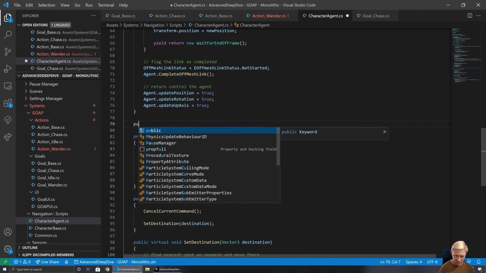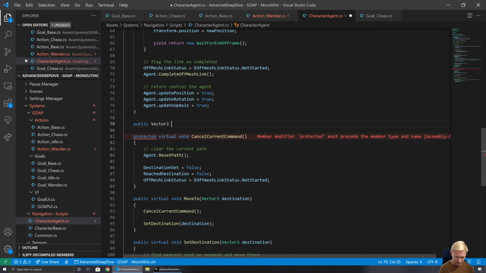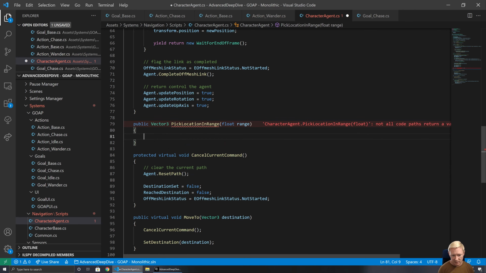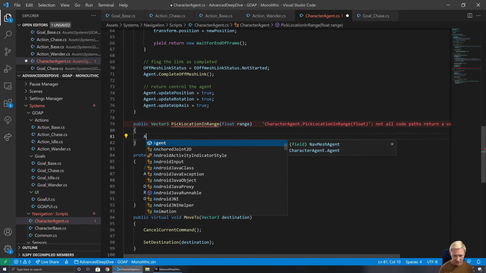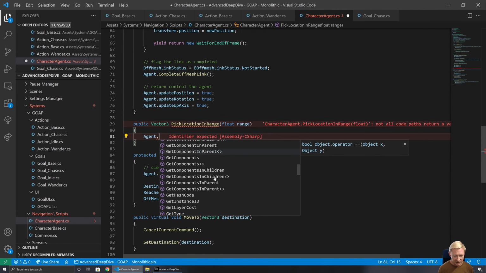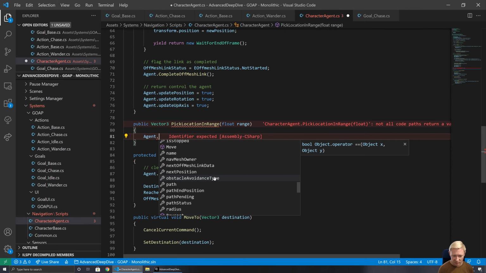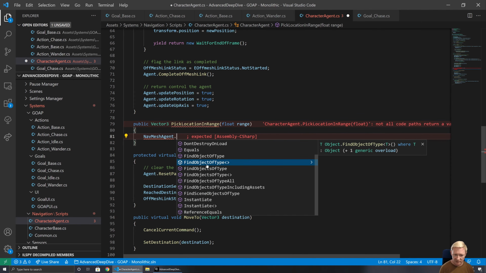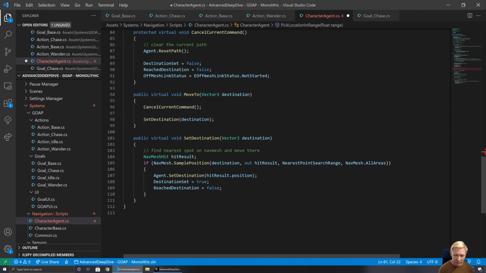So what we would do is public vector3 float range. And then if we have a look at what sort of stuff we've got, because we can go through the actual agent, and we can see in terms of with the agent that we've got stuff like sampling the path position, stuff like of that. We can also go just direct to the nav mesh itself.